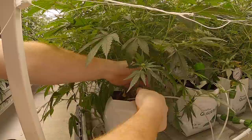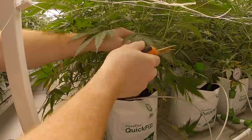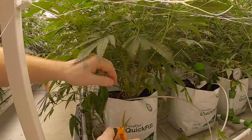It's time to clean up the lower sections of the plants. Personally, I like to do this process between day 18 and day 24 of flower, depending on the strain that's being grown. Usually at the end of the stretch phase, this process is also known as lollipoping.